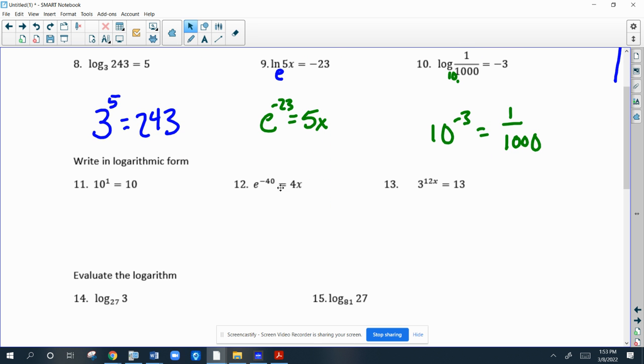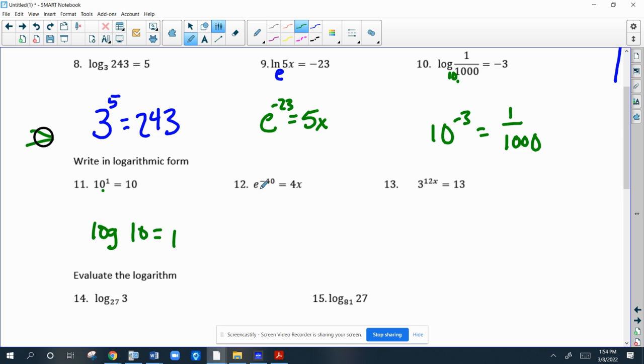The next 3 are logarithmic form. So the first one is a log base 10, and then just do that triangle again. Log base 10 of 10 equals 1. Now log base 10, that's understood. You don't need the 10. So you will see this written. I'm just going to erase that little 10 like this. If you keep the 10 as the base in there, that's okay.